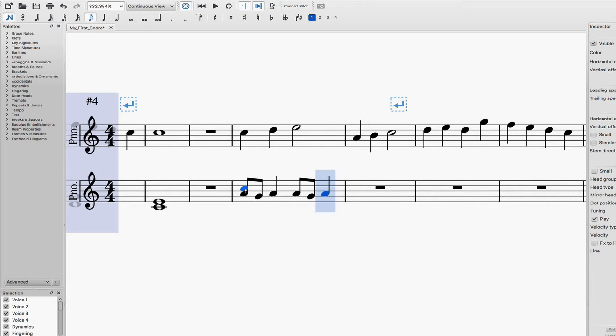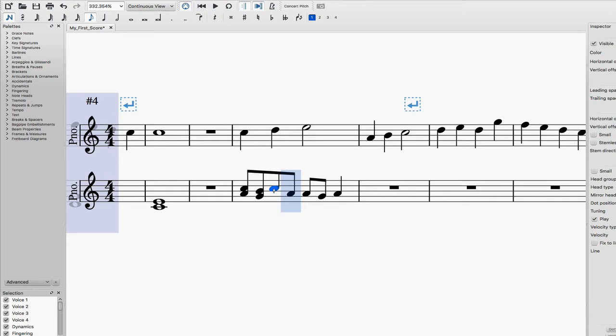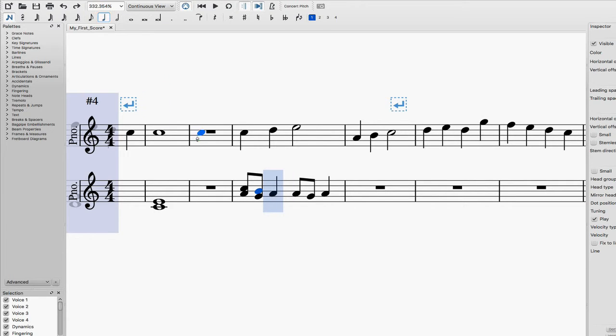Okay, I'm going to start on the minor. So this is all kind of just a 6 chord.